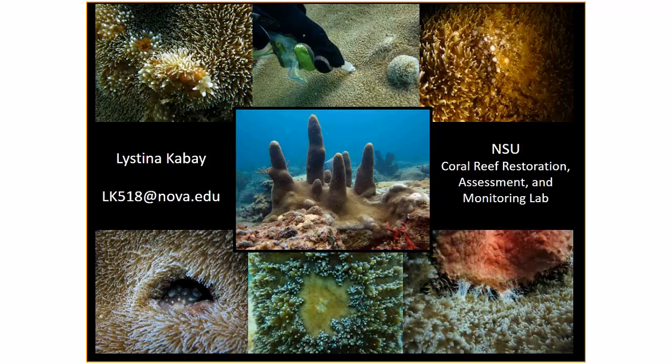Anyone else? Yes. How was the survival once they were brought into the nurseries? Pretty variable. Unfortunately, a lot of the Southeast Florida fragments that we took didn't fare that well being placed in buckets on the boat, then being taken on land, and being transported to the Keys. And already having active disease margins, they didn't fare so well. I don't know the exact numbers, but I did hear that a lot of them actually did not make it.